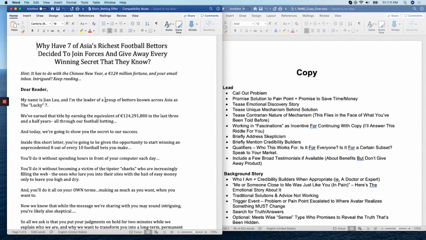I wrote this in like 2014 originally. So this was right back in the day when I was doing RMBC, maybe even a little bit before. Yeah, probably right around there. I don't know if I'd even codified the outline, but I still had the structure and was using it, as you're going to see.